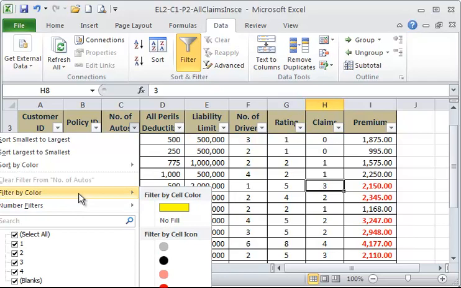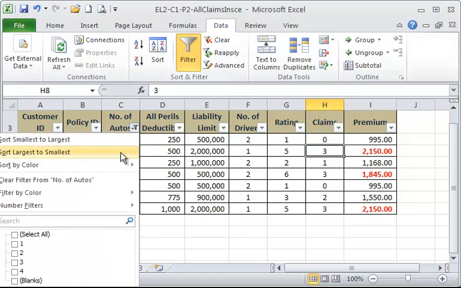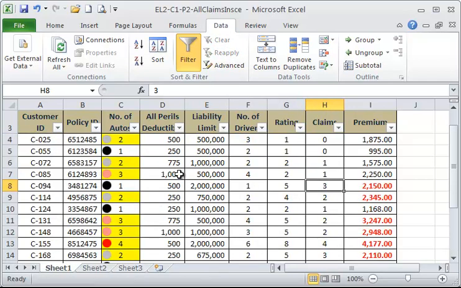I don't know if you're going to be able to see all that. And then in the filter by cell icon, we can choose black, and that'll pull out all the 1s. And then to bring those back, we can either clear here, or we can go to the filter button here and choose clear filter from autos, and that gets back to the original one.